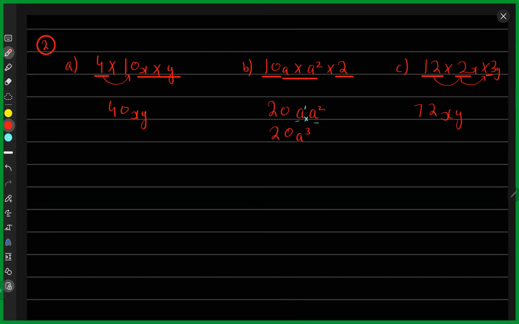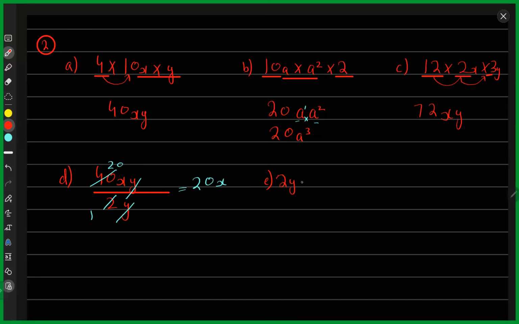And then under the same bracket, we can talk about division as well. So if I talk about division, it would be 40xy divided by 2y. Now please pay attention. This is the question. What we can do is we can just cancel these terms and I can just cancel this separately and I am left with 20x.